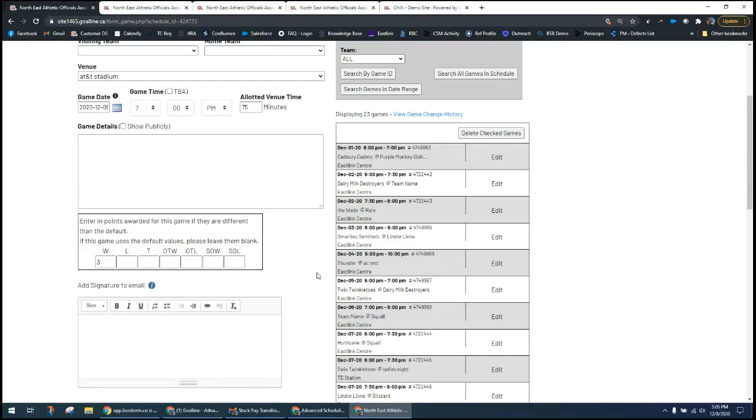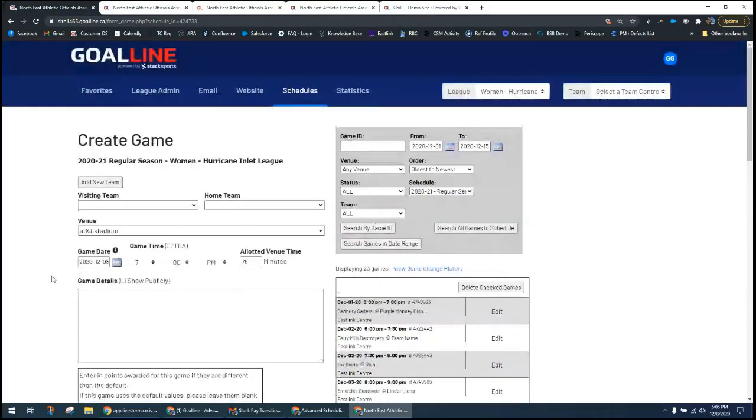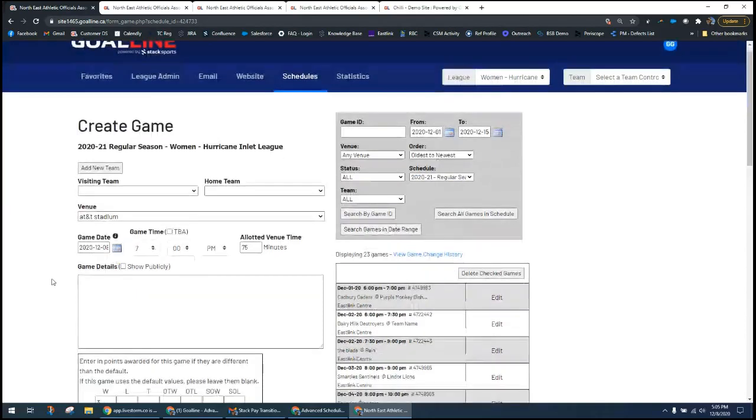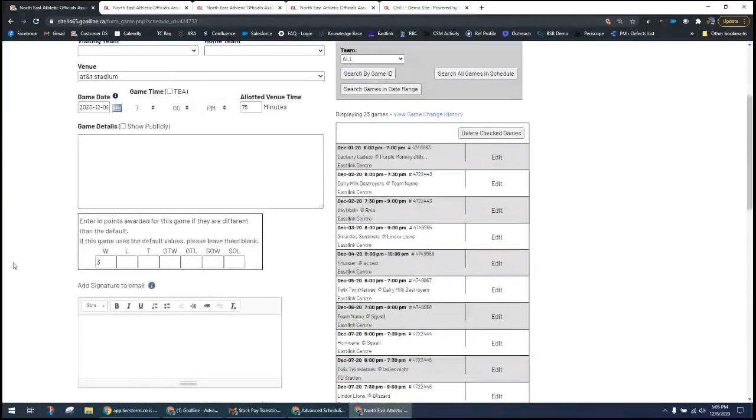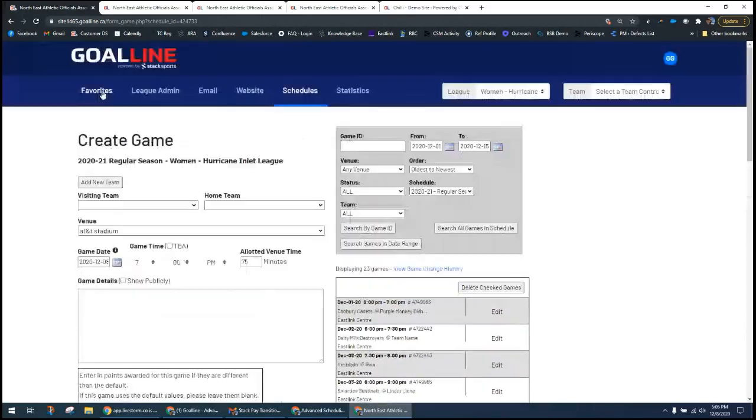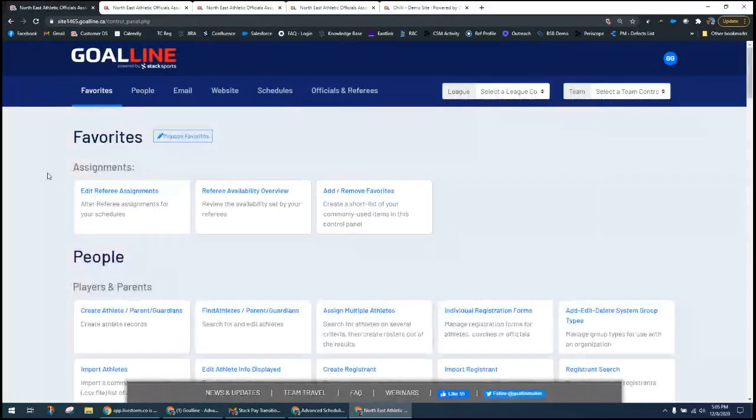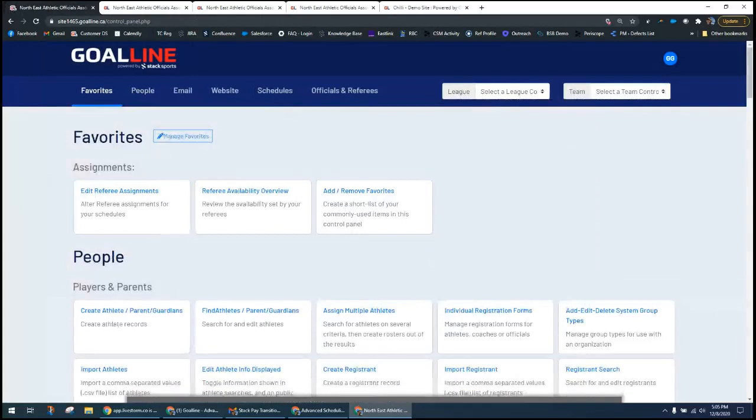I'm not familiar with too many leagues or at least youth sport organizations nowadays that would have something like this in their competition rules. But if that does sound like something you would take advantage of, let us know. The very last thing I'll cover, and then I swear I'm going to be done, is I'm going to talk about practice schedules. So as you know, goal line is going to always do a conflict check.